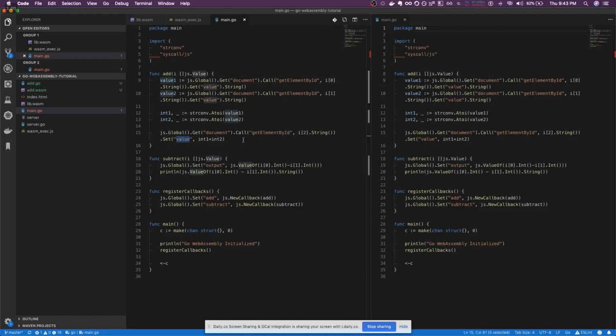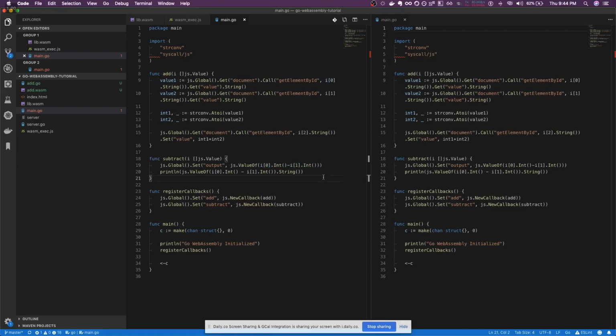He's doing the same thing for the subtract function as well. So he's doing it in two different ways and setting it on the console.